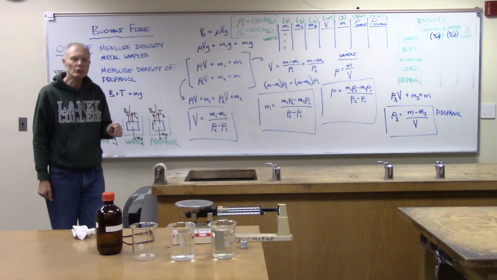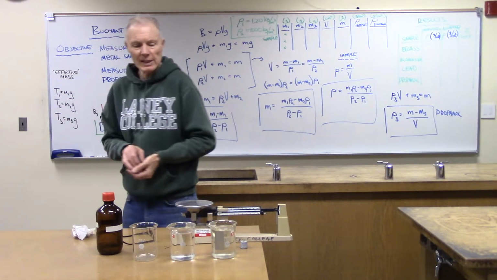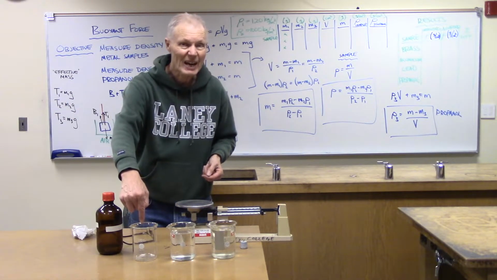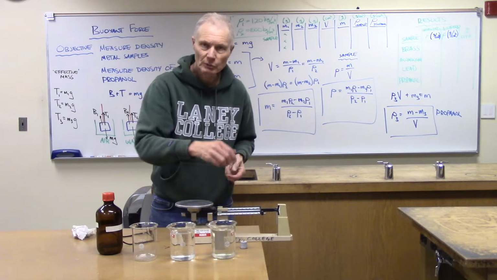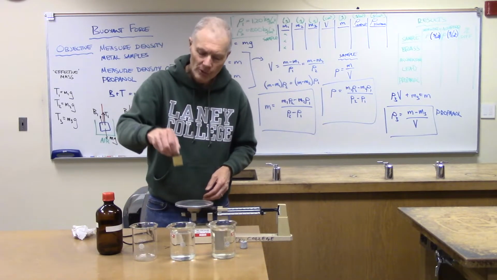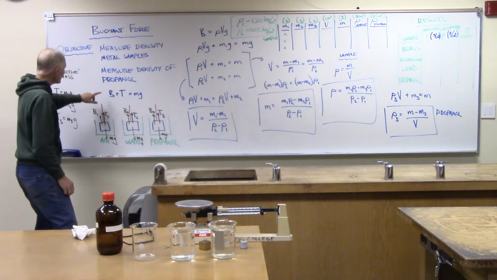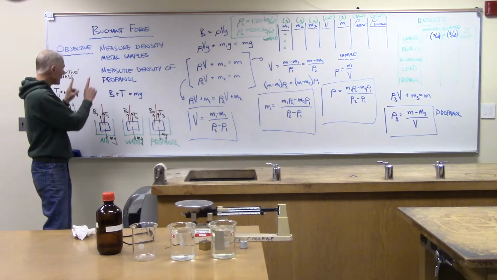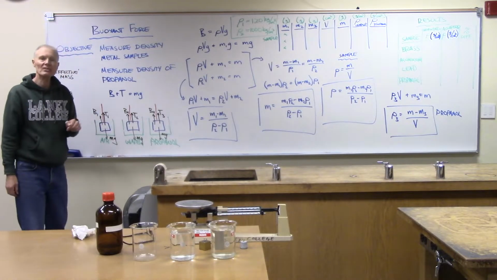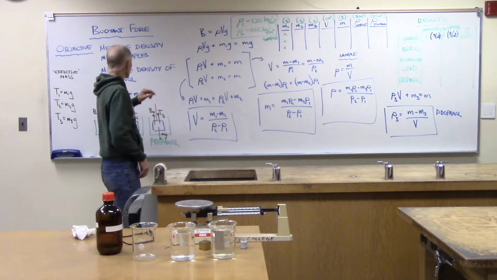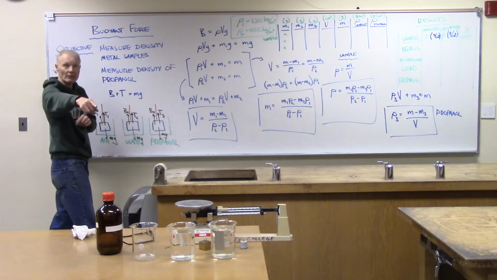The samples are not 1, 2, 3. The samples are brass, aluminum, and lead. The 1, 2, 3 here is fluid number 1, which is air, fluid number 2, which is water, and fluid number 3, which is propanol. And then we're going to take each of the samples and get a buoyant measurement. The way we're going to get it is we're going to say the buoyant force plus the tension combined, those two upward forces, are going to be equal to the gravitational force in the opposite direction. So that says B plus T is equal to mg, where m is the actual mass of these objects.